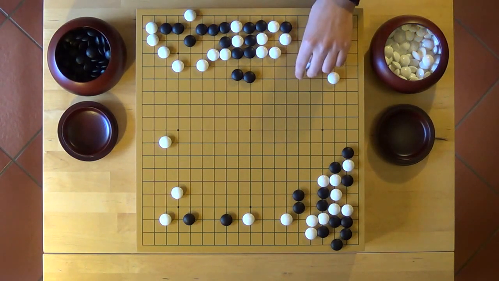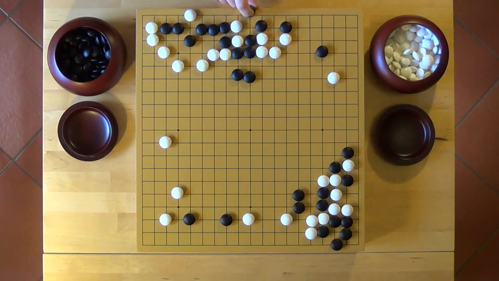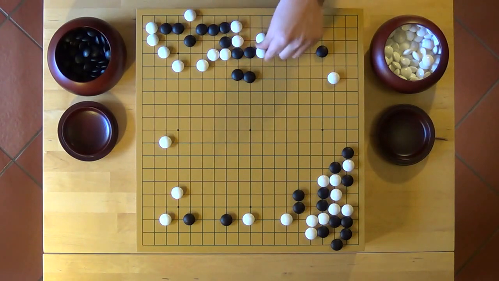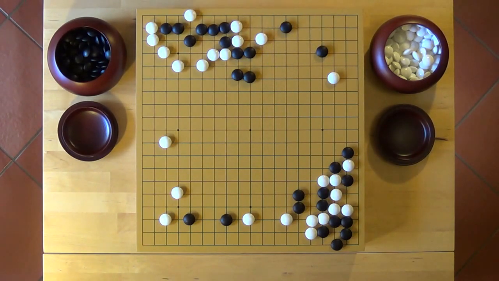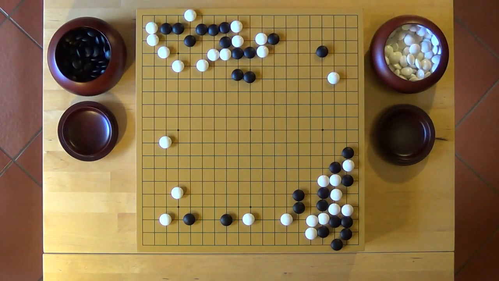But if you're black, you don't want to play moves that let your opponent get out of trouble easily. So you might want to rethink your strategy. And when black plays here, so this move we already saw, but what do you think about this move?